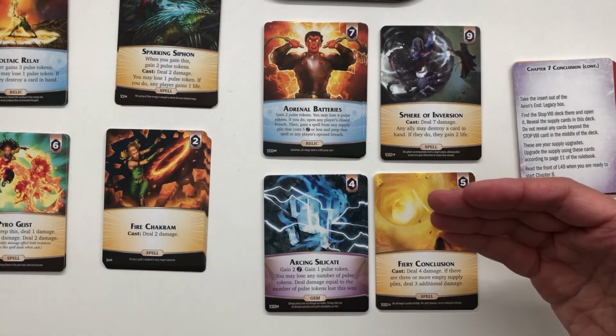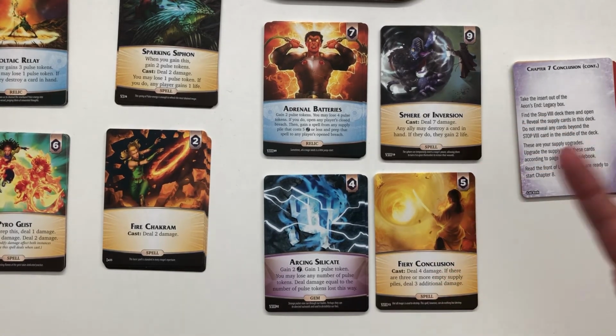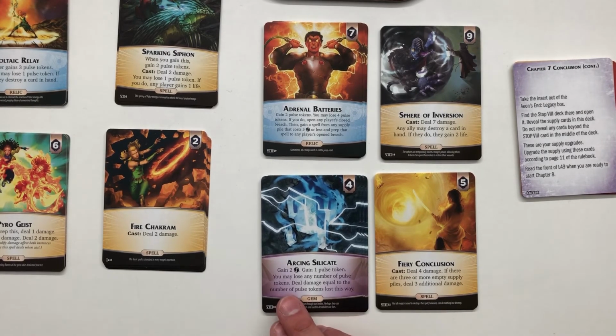Because you can use pulse tokens as extra money, you can use them to boost some spells, and now you can just use them to deal some damage, out of turn, basically, out of the normal casting phase. So we did like that. And here, the Fiery Conclusion, it's a spell for 5. You cast, deal 4 damage. If there are 3 or more empty supply piles, deal 3 additional damage.